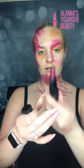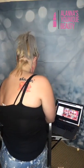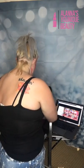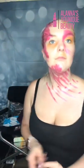Look, I bent it. But I used a lot of product, and there's still a lot in there, so score! All right, let's see how else we're gonna blend this. Oh no, don't fall, don't fall. Oh, wait. Let's see if this will work. Use rose water spray just to kind of dampen it.